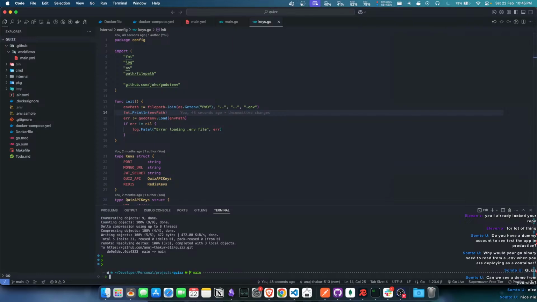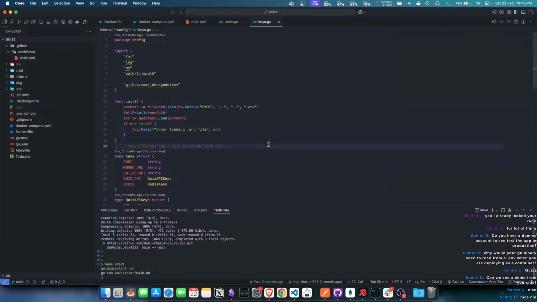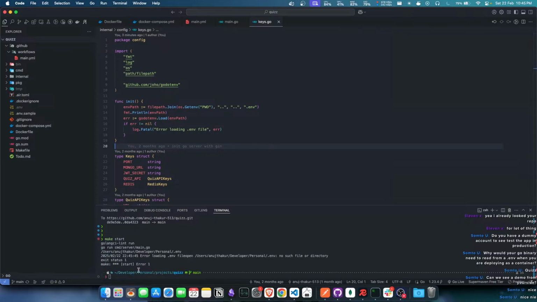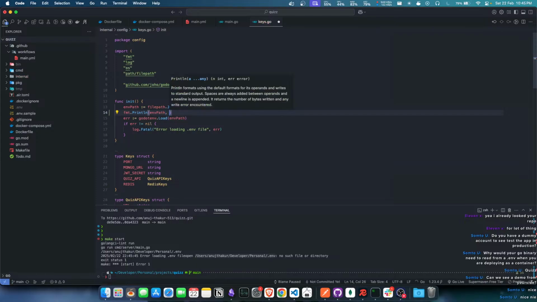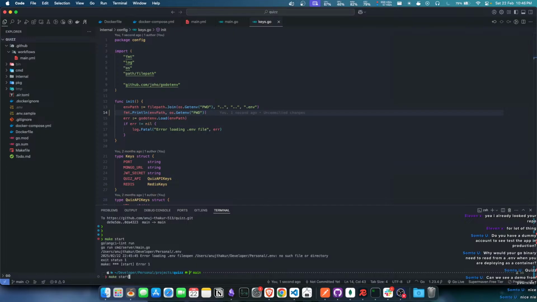I do one thing. make start. No such file. Developer personal projects. Okay. Present working directory. Okay, what is this? What's this present working directory? Present working directory is this projects / QC.